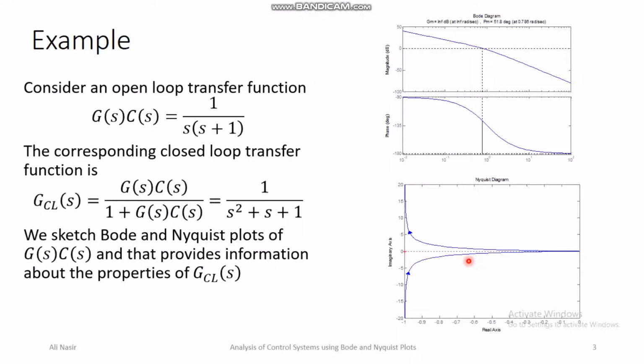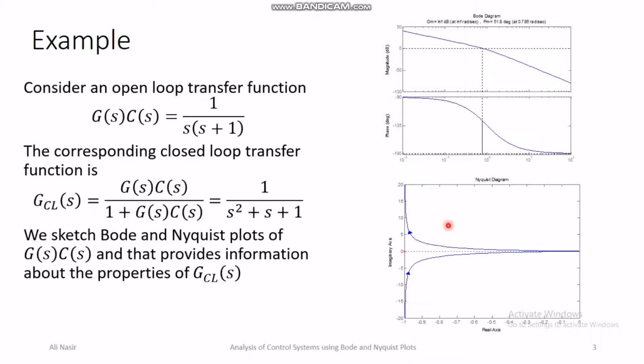So nowadays in the 21st century you have many software tools that can sketch the Nyquist plot for you, and the negative frequency part is always a mirror image of the positive frequency part. As you can see, the plot below the real axis is the same as the plot above the real axis. So this Nyquist plot also gives us certain information like closed loop stability, phase margin and gain margin, as we shall see in the upcoming slides.